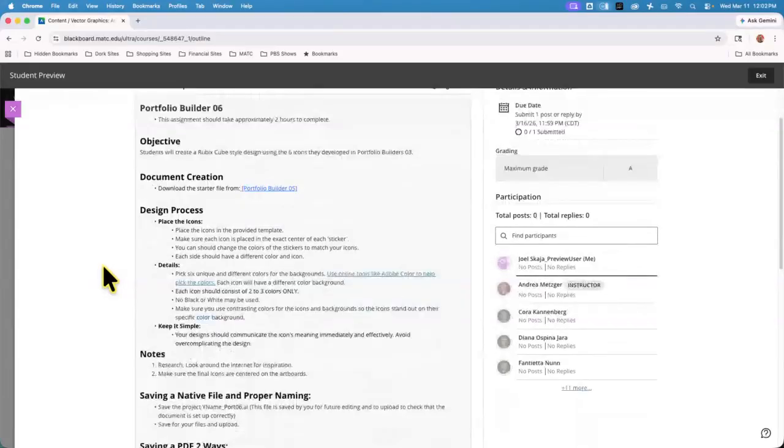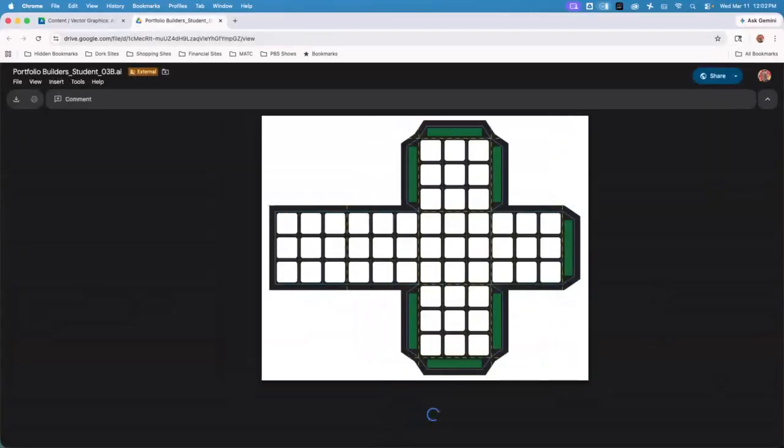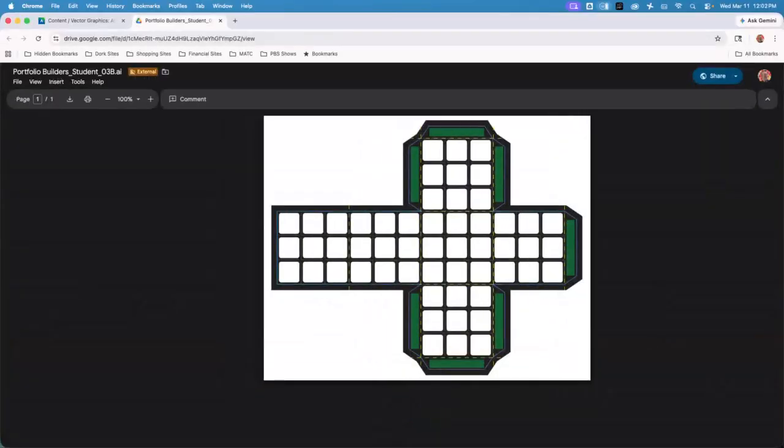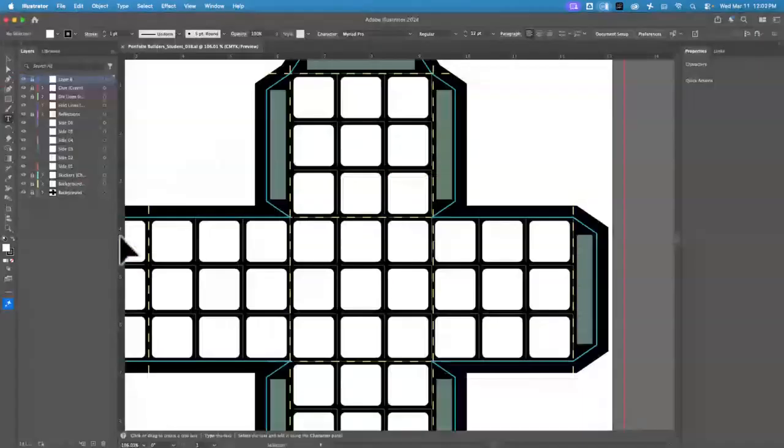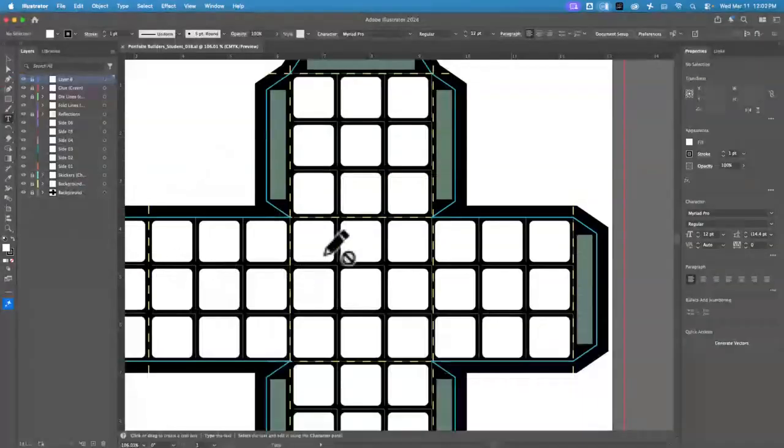Let's talk about it. Remember them icons I had you do about your favorite interests? We need a place to put those. Let's put them in a Rubik's Cube. There we are. So for this assignment, you're just going to download the assignment as we always do. Ignore all the numbers and letters I got on it. Things change and move around over time.